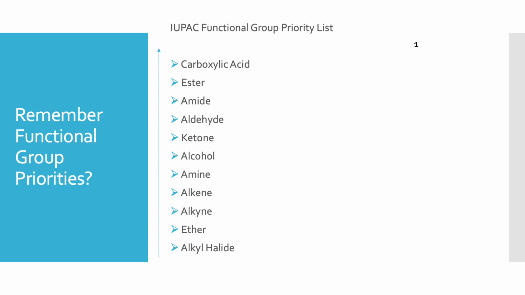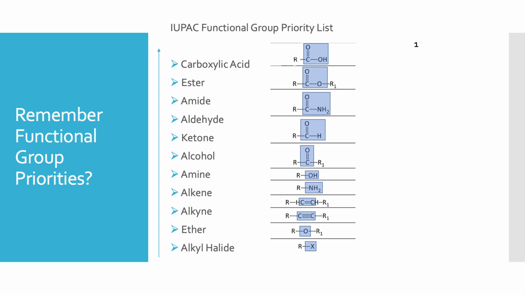Here's a refresher of the priority order of functional groups as well, and just a reminder of their names when they're on their main chain, and some pictures of them too for you there. One important thing to remember is that ether is a little bit different. They're always in the middle of a chain, so the shorter chain attached to an oxygen is given an oxy name, for example, methoxyethane or pentoxyhexane.